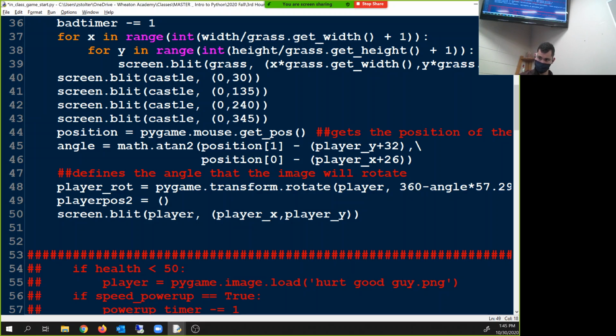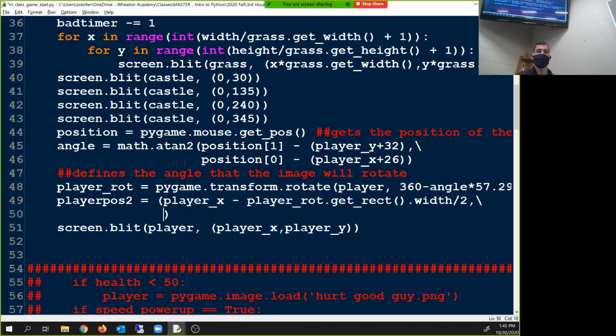Once you have that, we're going to do player_x minus player_rot.get_rect().width divided by 2, comma, backslash enter.